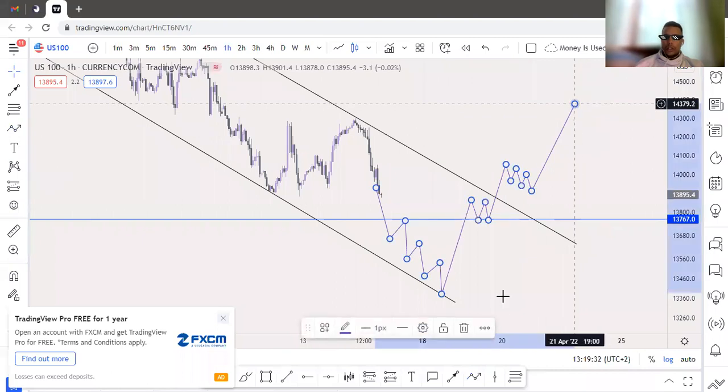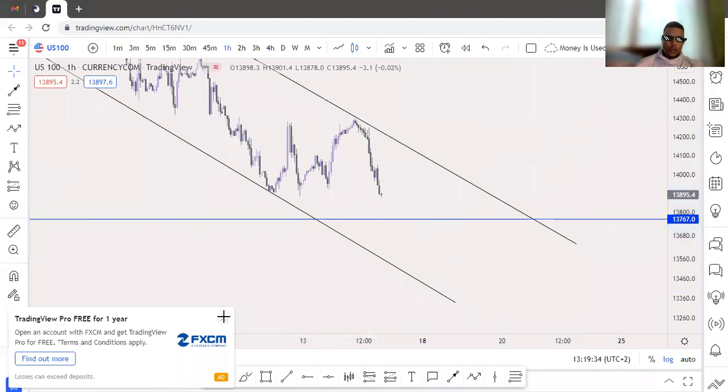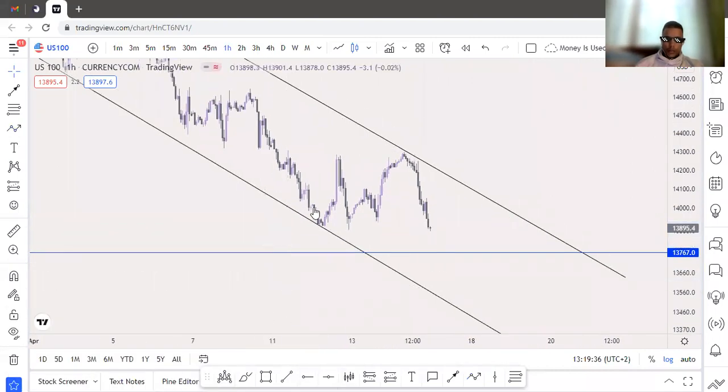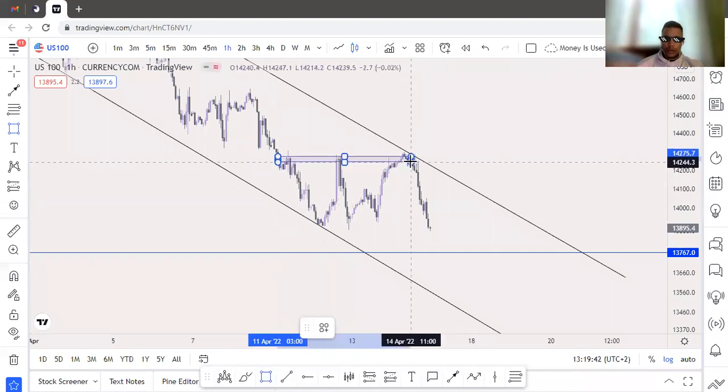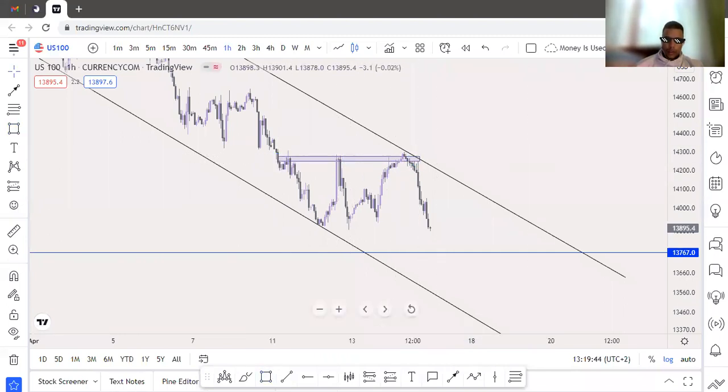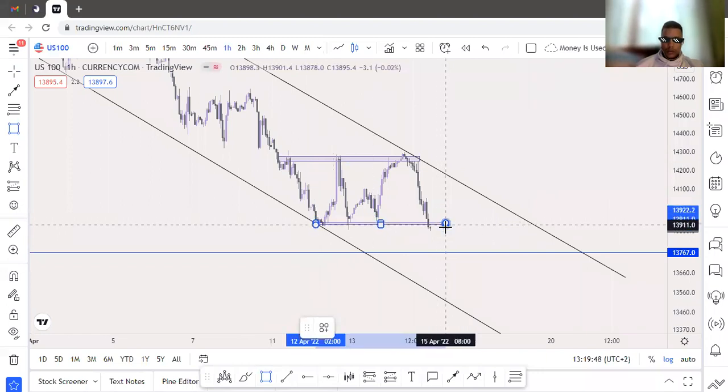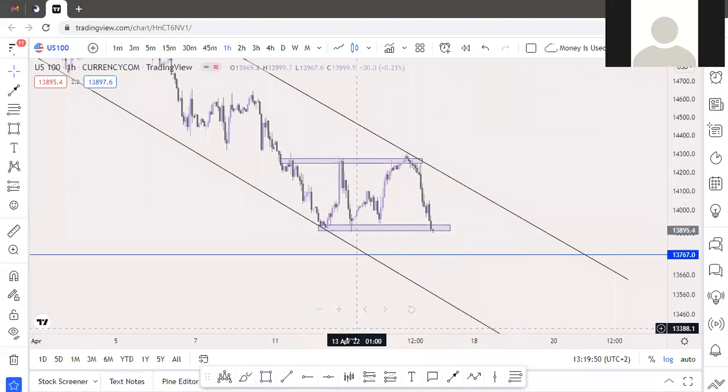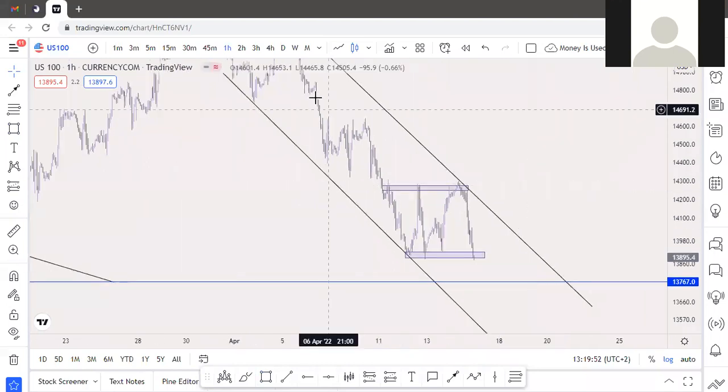So let me show you guys how I put a nice sell last week. At this moment, it's plain and simple. We had this triple top. Nasdaq presented a beautiful, beautiful triple top, and I had these zones over here as well, my target levels over here. Because I already knew, let me go on the 4 hour.